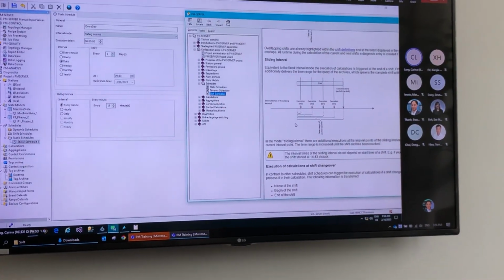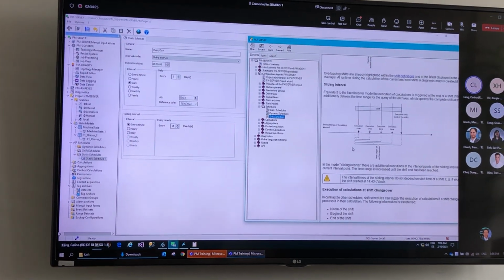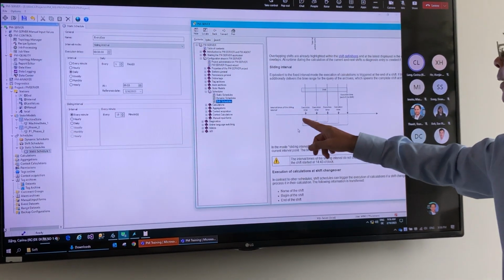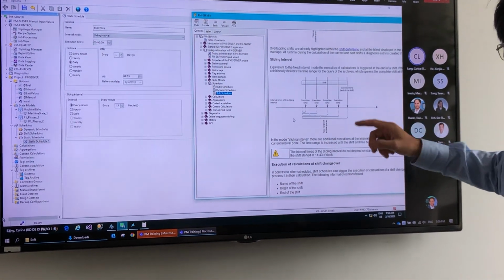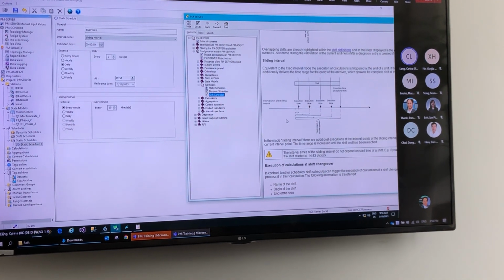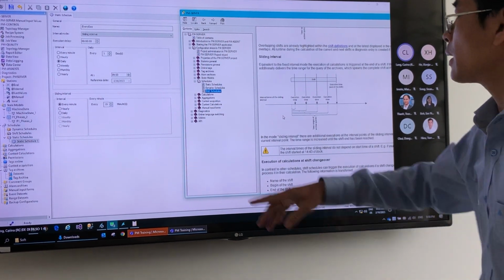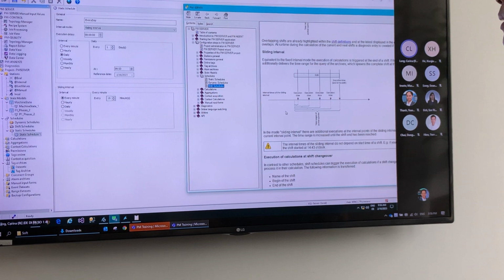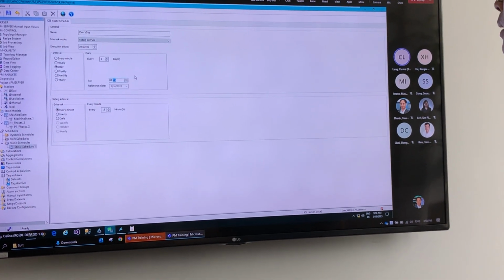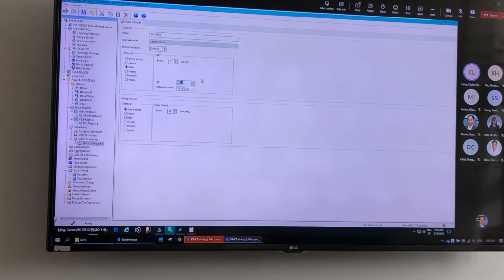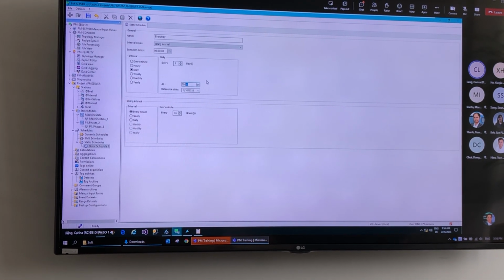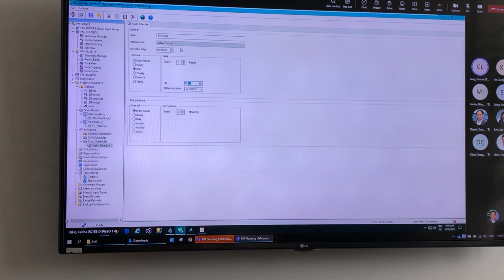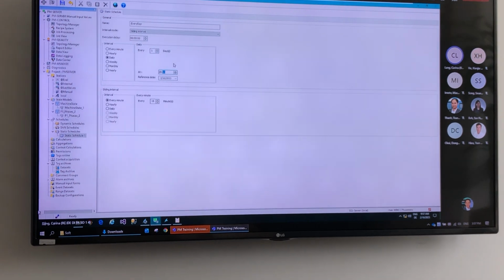So that means we get some intermediate values which we can then save inside of the tech archive. Especially, it is a good idea to use the sliding interval if you want to get access to the values at each time. So that means, for example, if you just do that on this time here, then you will get one value of this calculation. So you get one result of the availability only at this time each day. If you are working with sliding interval, you get the intermediate values.